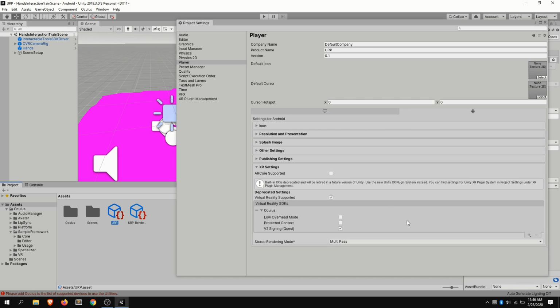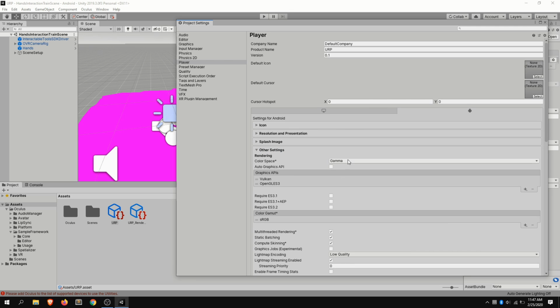And the other key thing once you've added Oculus here is to switch from multi-pass to single pass. And the reason for this is because I'm not necessarily sure if this is a bug or not, but unfortunately, for whatever reason, multipass is not working with Universal Render Pipeline, so you will have to switch to single pass. Otherwise, as a result, you get a black eye in your right eye. So that's a kind of important thing to keep in mind there.